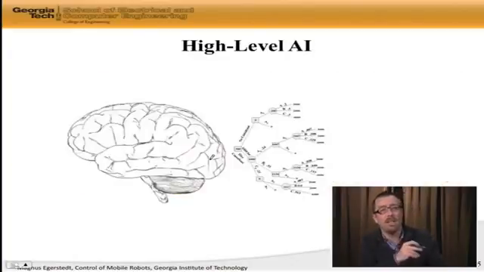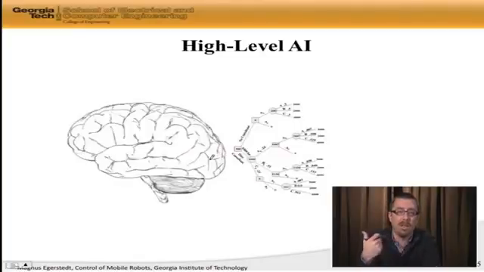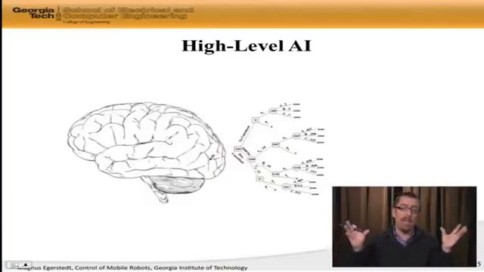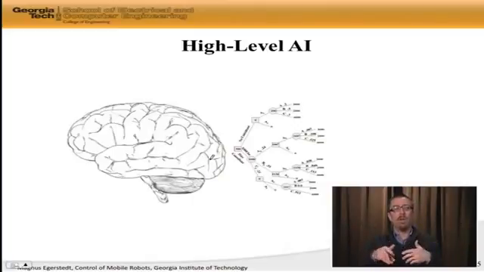And finally, the thing that we didn't do at all either is really talk about the high-level artificial intelligence. So how do you actually decide in the first place where you should be going? We said, given a goal point, how do we go there? But where did the goal point come from? Somehow, somewhere, someone is going to have to make decisions about what, at the very high level, the robot should be doing, and this falls squarely under the domain of artificial intelligence. Not covered in this course. I encourage you to probe further.